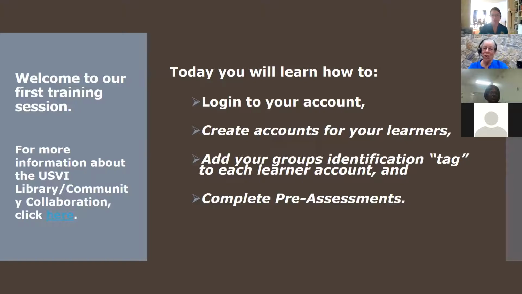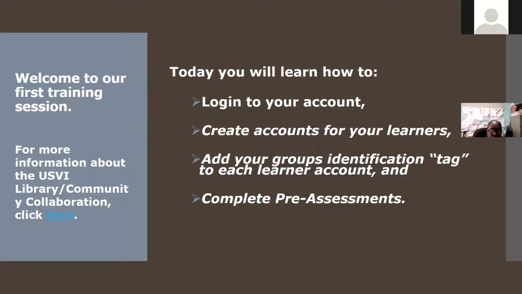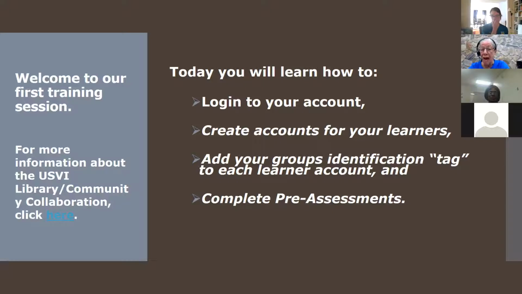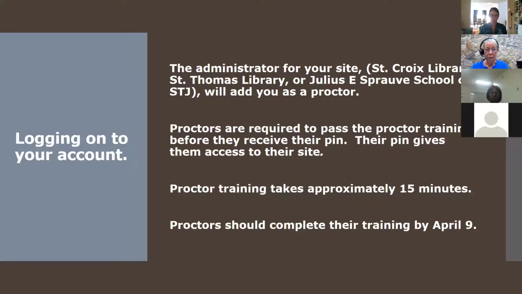Okay. So today we're going to learn how to log into your account, create accounts for your learners, add your group's identification tag to each learner account, and complete pre-assessments. We'll actually cover a few more things than that, but that's basically the high points. On the left side, I put a link to our library website, and the left side highlighted in yellow is information which includes the recordings of these. So let me move on.